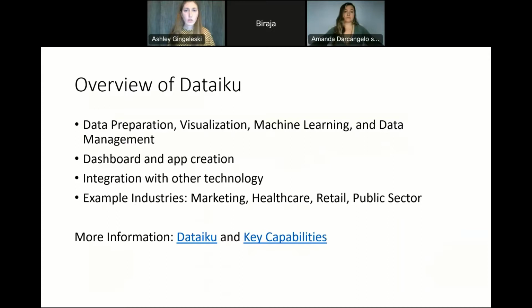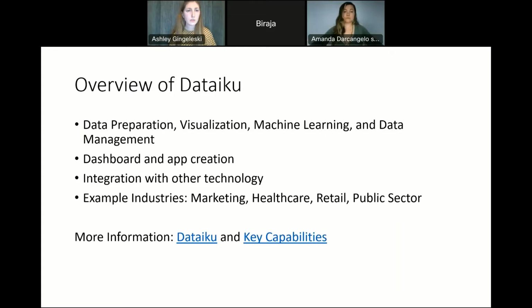Some aspects of it also involve data management, for how a company can interact with their data and set different permissions for who might be interacting with it.